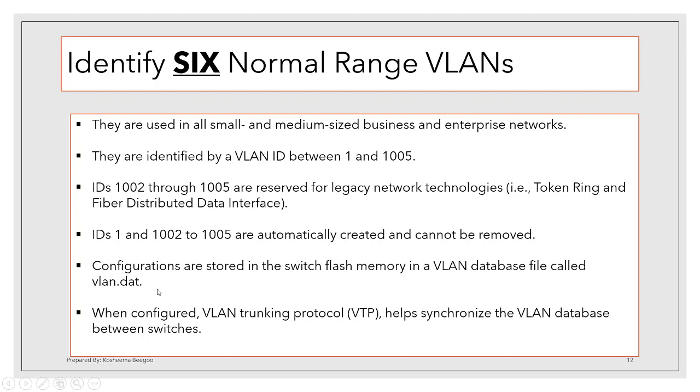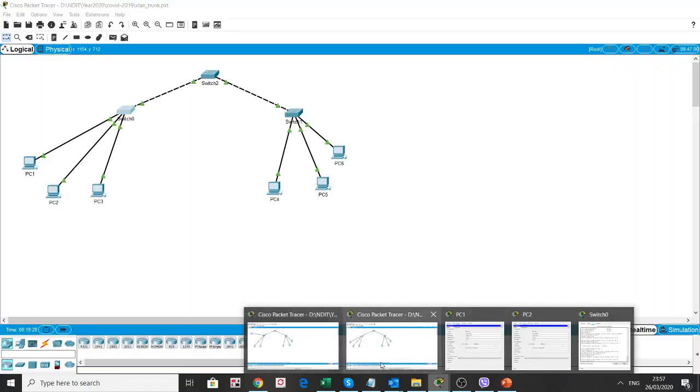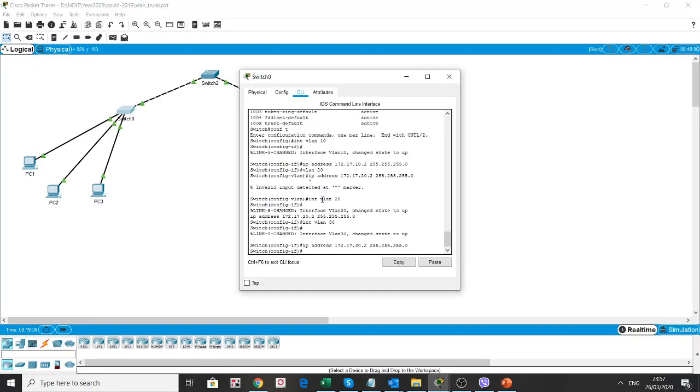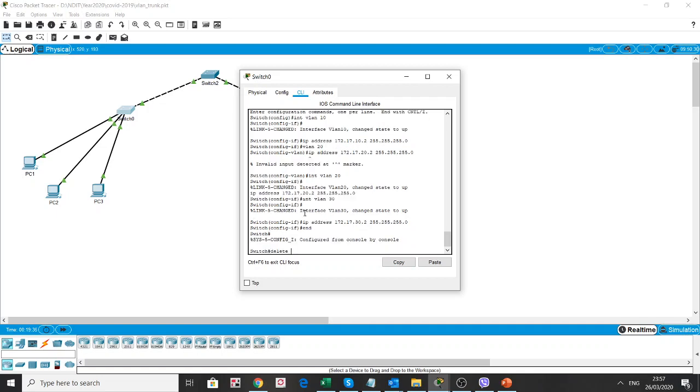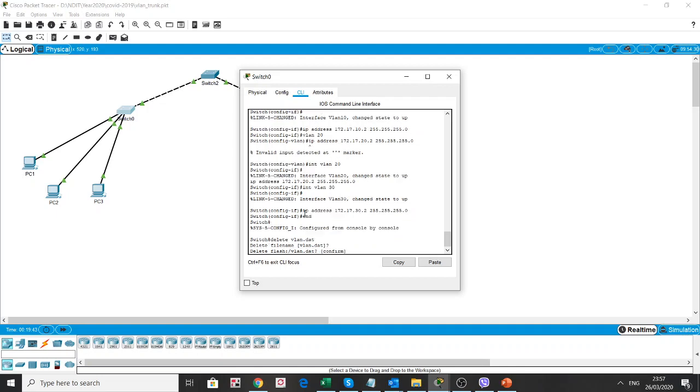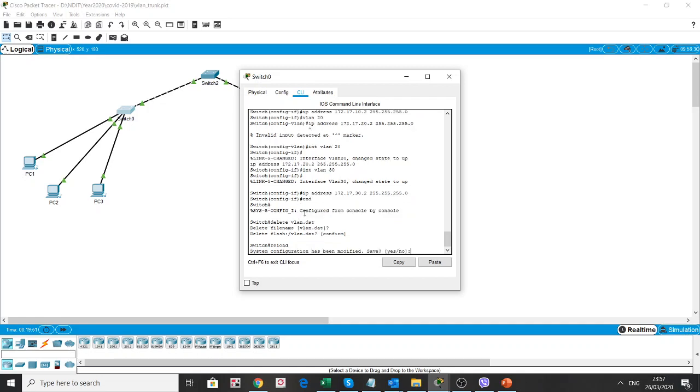If we want to delete the VLANs that we have created, we have to use delete. Let's do it on our Packet Tracer here. Okay, I've created them. So how do I delete the VLANs created? We go delete vlan.dat or delete flash:vlan.dat. Then I have to reload to see the changes. I'll reload my switch, meaning I'll reset my switch. Save, no.